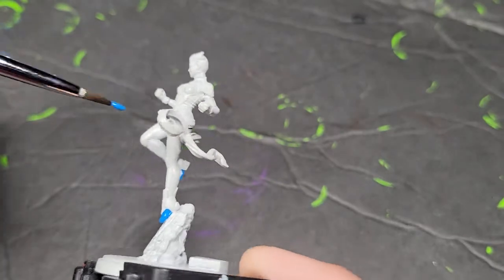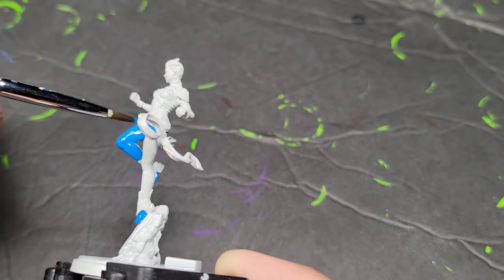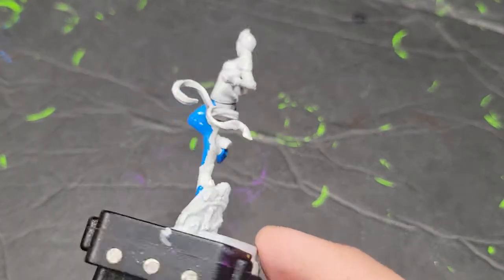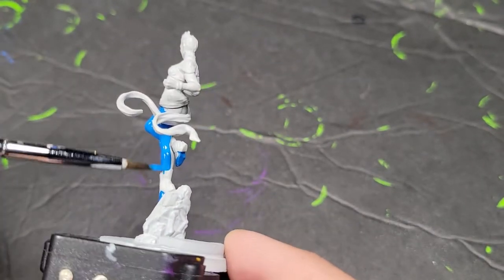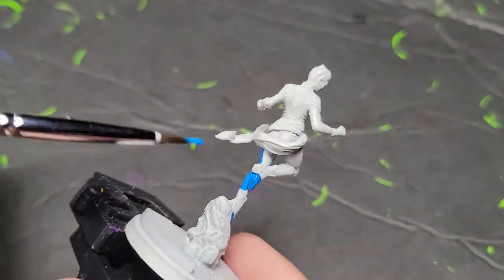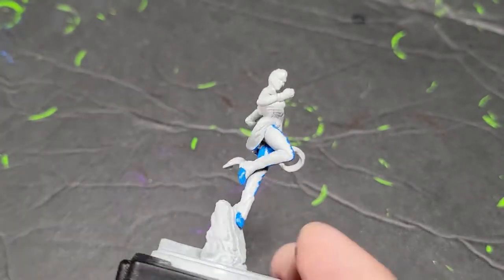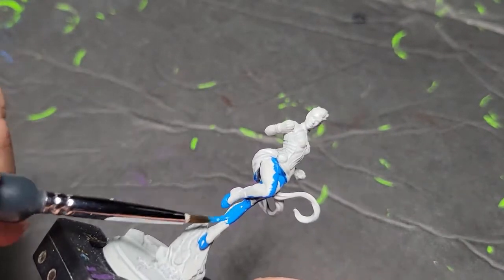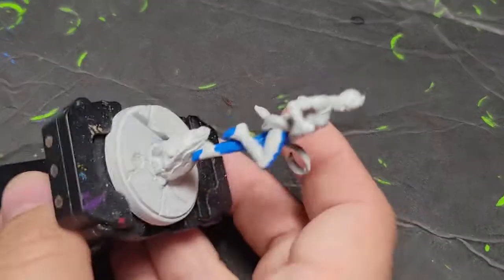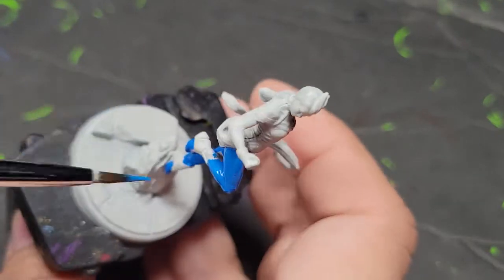I actually painted this miniature so long ago, and it's been weeks. It's been weeks since I painted this miniature, and I've had all the footage just sitting here and I don't remember what I did for it. So anyway, we're painting Captain Marvel in our Marvel Crisis Protocol comic book style. Really, the color blue I'm using doesn't matter. I want to say this is the Blue Magic that I've been using on pretty much everything else — this is a Vallejo paint — as I've been using on these Crisis Protocol figs. But honestly, the blue that we're using doesn't actually matter. What matters is that we're using a mid-tone blue.